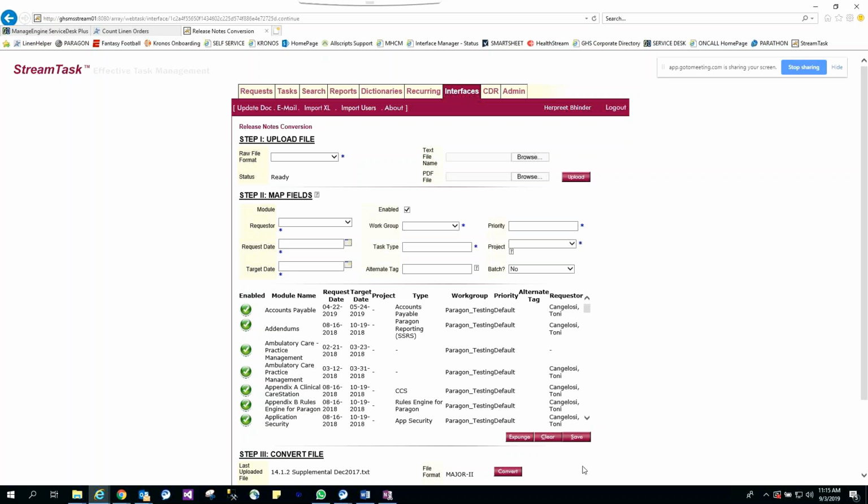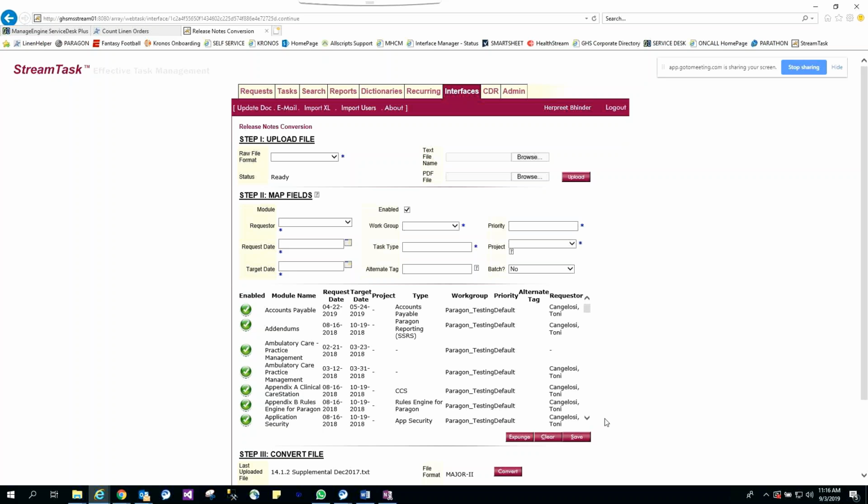Okay, so now everything's enabled, and you probably have stuff in here that you don't need anymore, because Paragon changed the name of the module. The module name here in the left-hand column is exactly what they call it in the release notes. If they change the name from one release to the next, it creates a new module, because it doesn't know it's a new name.